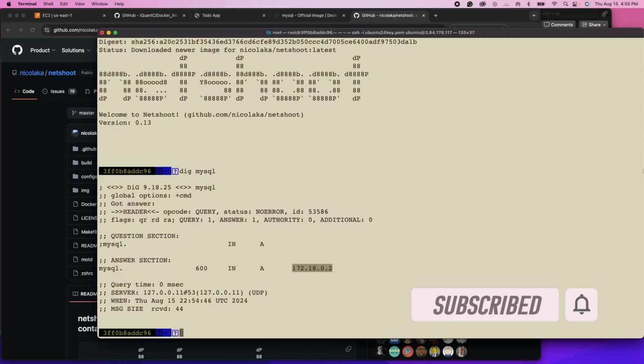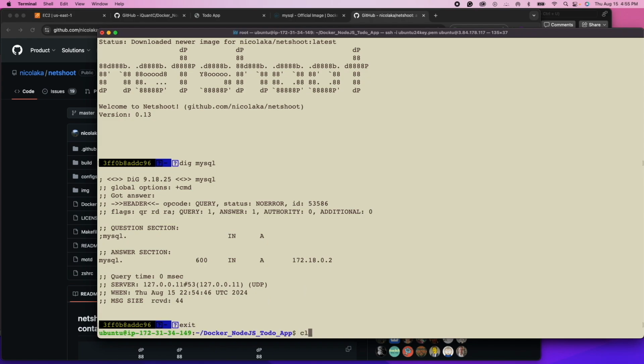This is the IP address that NetShoot assigns to the MySQL container. Once you assign an IP address to a container, you've basically opened up traffic to that container. It will do the same thing for our todo app and then cause the two of them to communicate with each other. That is just by the way. I'm going to exit out of this. Then I'll clear the screen.